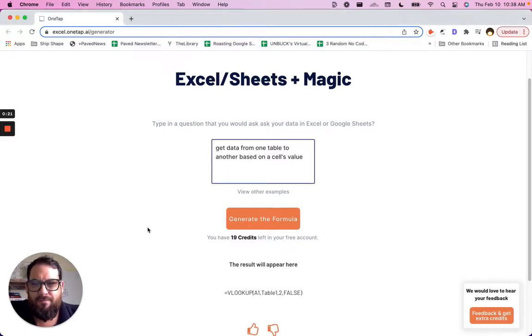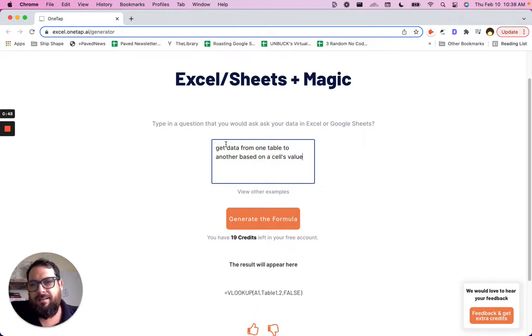I just got a free account. I just used one credit so far. I'm actually testing it with a list of requests that I've gotten as Better Sheets from users who are like, I want to do this or this or this, and then they don't know what the formula is or how to do that. It might be a combination of formulas or it might be some Google script you have to do, but there usually is no explicit answer.